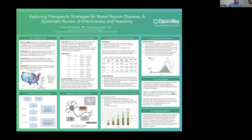Motor neuron disease is very expensive, as shown by the graph. There are a multitude of direct and indirect costs which jump up dramatically depending on the stage of the disease. For example, it starts at around 30,000 euros, but eventually jumps to 126,000 euros, so it's a huge jump. And also, while medications are usually traditionally cheaper and more available, stem cell therapy and prosthetics have a way more pronounced price tag and are also more uncommon.